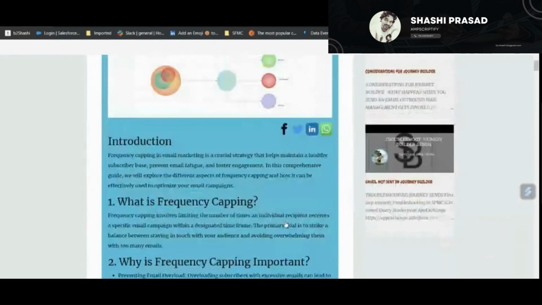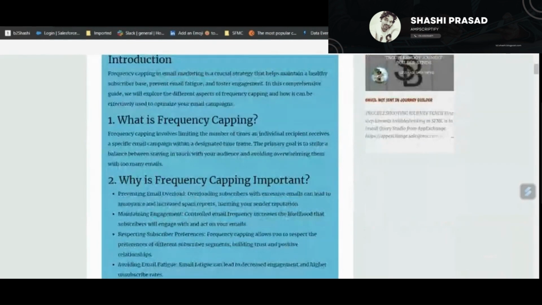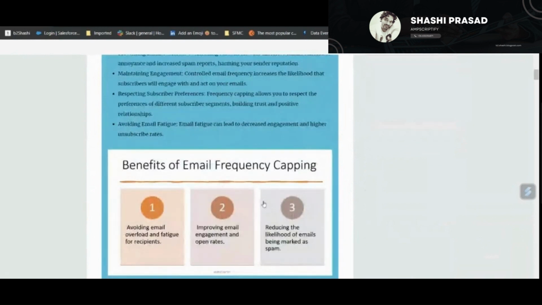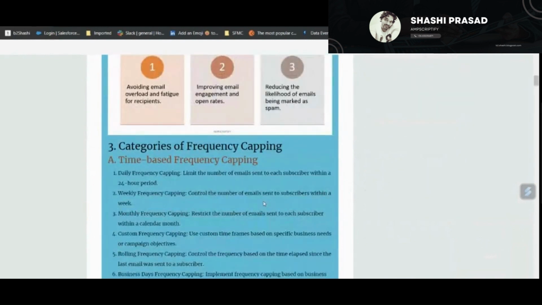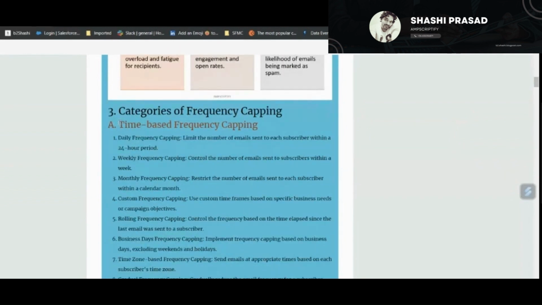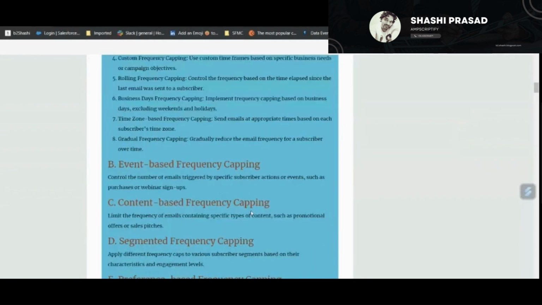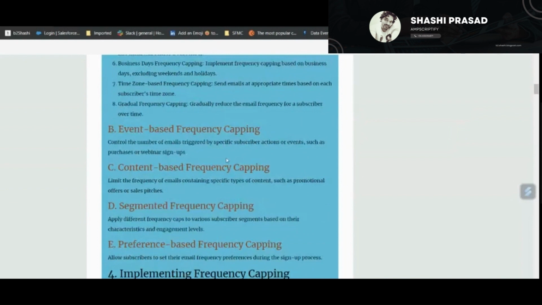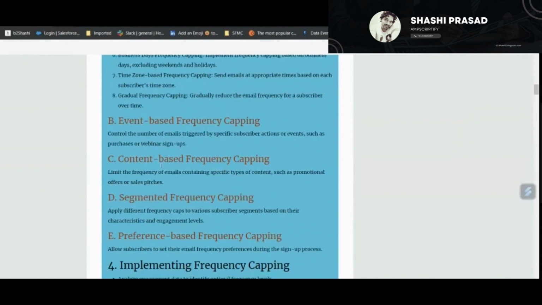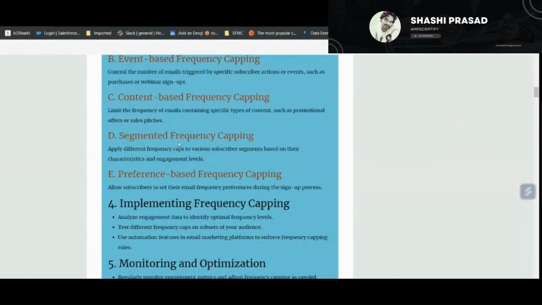I have listed all the details: what is frequency capping, what are the benefits, what are the categories of email frequency. Businesses might have time-based frequency capping, they might have event-based frequency capping, or it might be based on the campaign or based on segment or preferences.